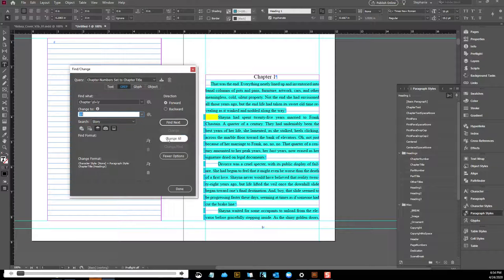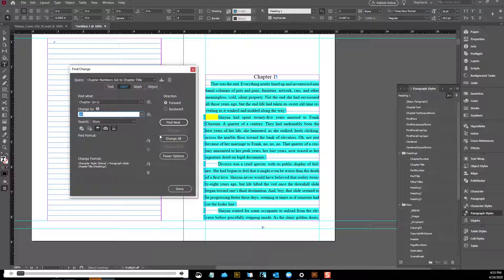Now remember we have chapter number here and chapter title. The way I use these two styles is if a book includes a chapter number as well as a chapter title, the chapter number gets the chapter number style. But if the book only has chapter numbers, I always assign those as chapter title because those are going to come in bigger as my predefined style is set up that way.